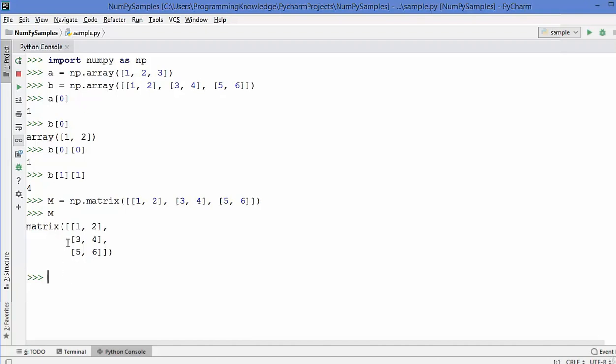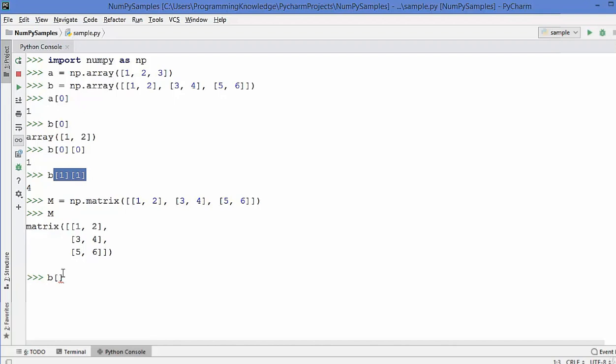Now there is one more notation which you can use to get a similar kind of result for getting the value at some position. This time I'm going to use b, and let's say I want to get the element at the 0th index.